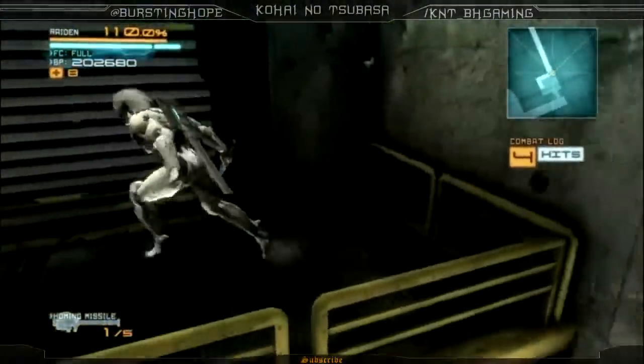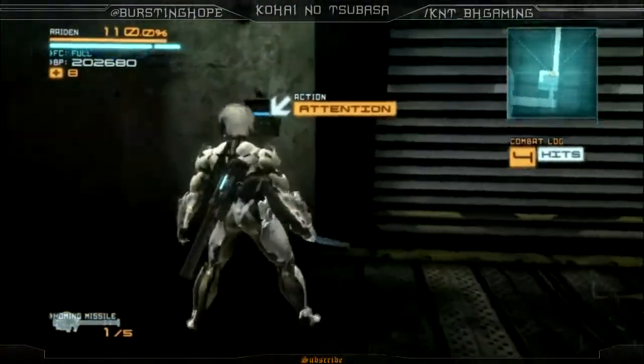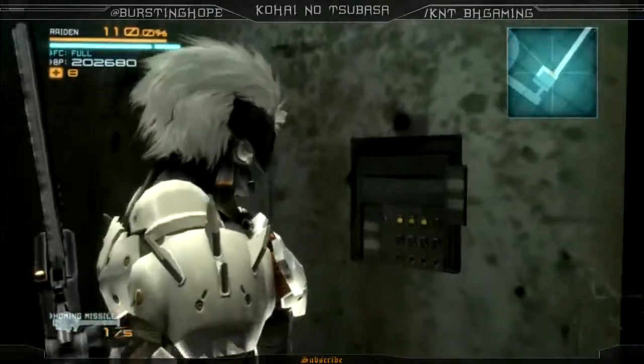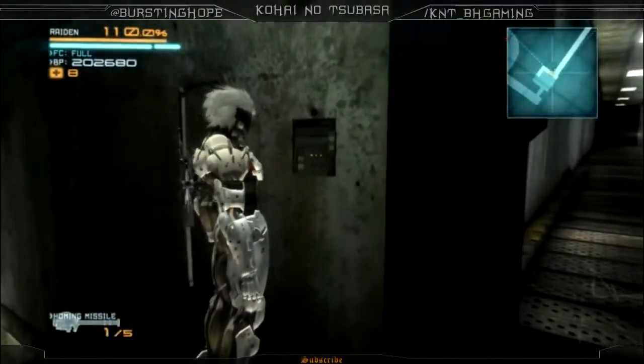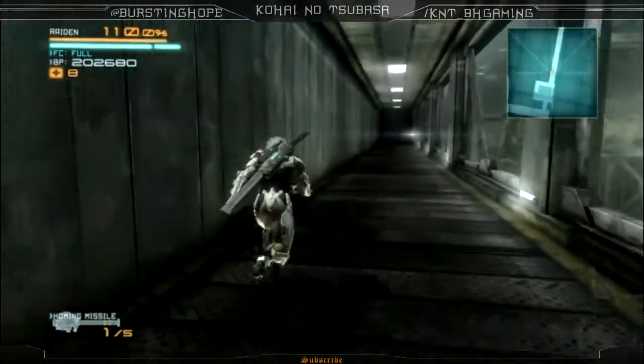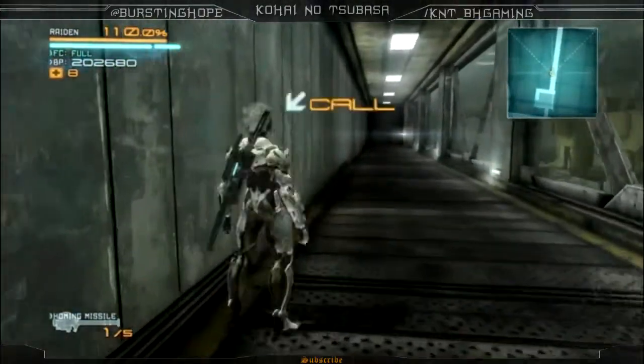Oh yeah, I remember now what the other achievement I got was. It was no flash photography, which was destroy all of those gun cameras in the coup d'etat mission, which was the one with Mistral. Who, by the way, is an awesome boss, having gone back and refought her a couple of times.